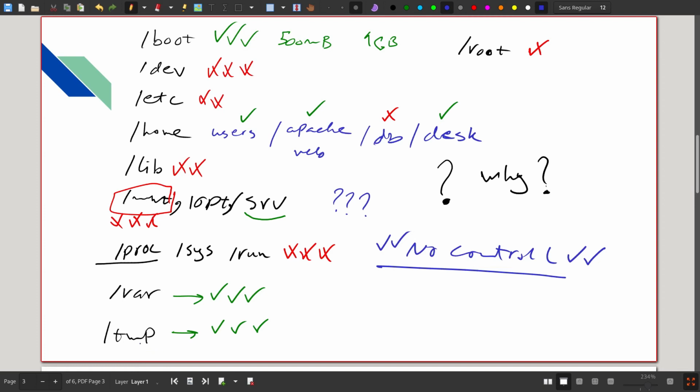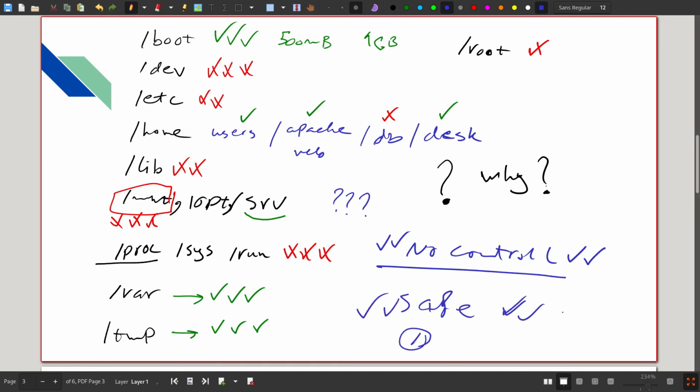For example, your TMP and your home directory, you cannot control them for users, and files keep growing. The other main reason is always keeping your operating system, your slash, in a safe state.